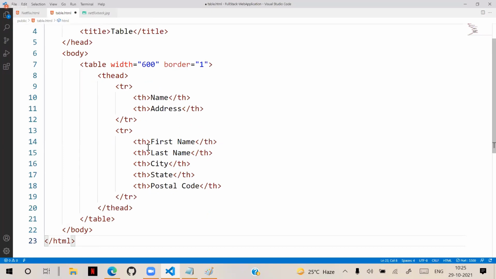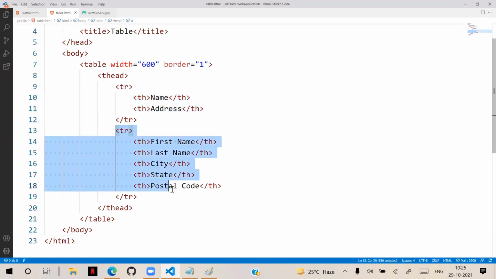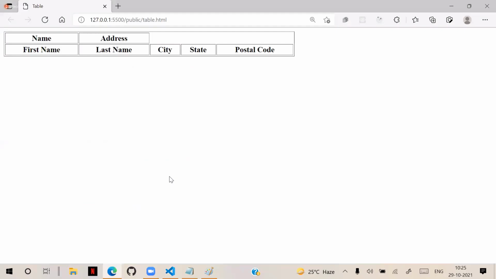This is the header. Now you see every row is having uneven columns. First row is having 2 columns. Second row is having 5 columns. Like that we have arranged. Now you can see it looks like this.